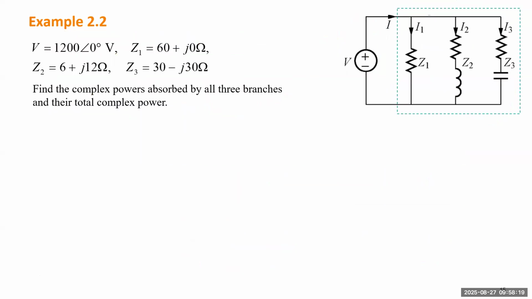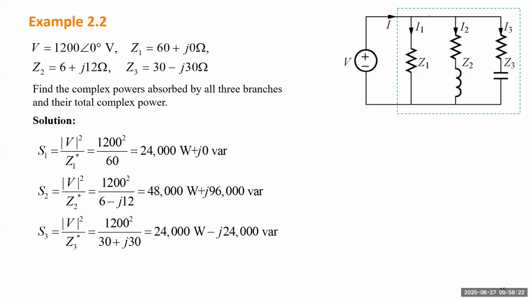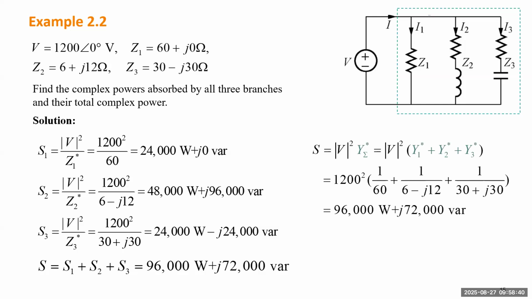Next is just a very simple example. It doesn't take much time. If I give you numbers, you can calculate the complex power for each branch using this formula. If you know the voltage and also the impedance, you can calculate the complex power. And you calculate the total, that will give you the total complex power. Or if you want to make it simple, you just define everything on the left-hand side as a single device. That will be the total admittance, which is the reciprocal of impedance. And you can get the same answer by one calculation. So I pause here. We'll continue on Friday.